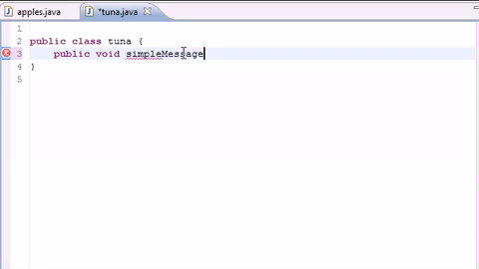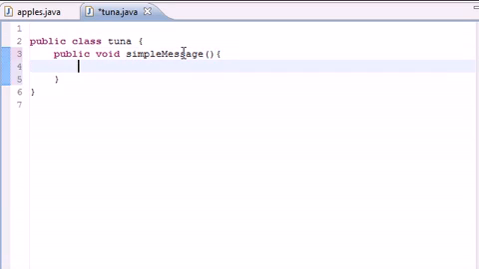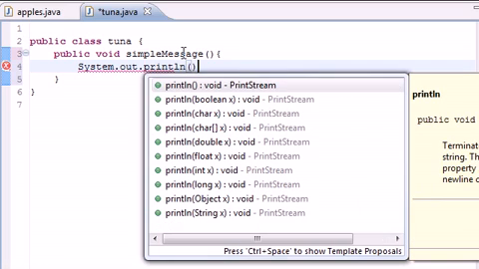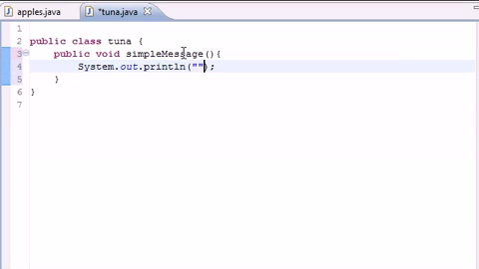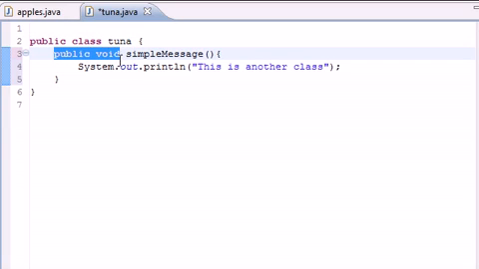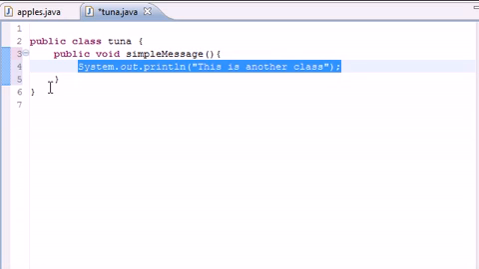I'm going to name mine simpleMessage, since I'm just going to be printing out a simple message. And that message is going to be System.out.println, and let's add something like this is another class. So now we have another class, called public class tuna, and our method is public void. And don't forget to put a simple message in here somewhere. You can put anything you want.